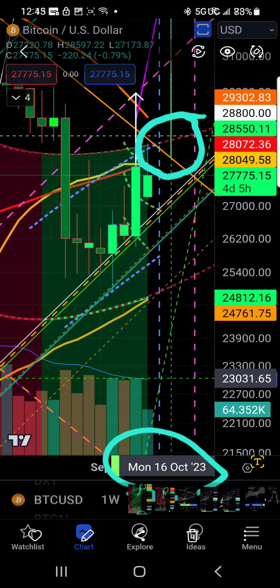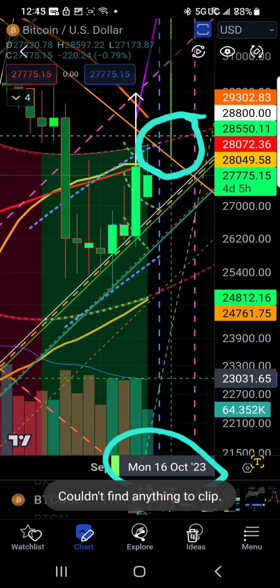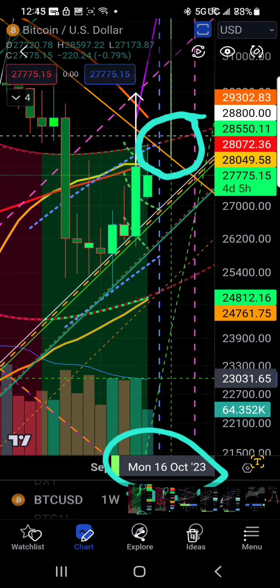But inside this circle, you can see entering right now, right here, is the top of the weekly Gaussian channel as well as the top of the 5-day Gaussian channel. Those are converging, and the white dashed line is the 28,800 support resistance level that goes back many years. And those are all converging.